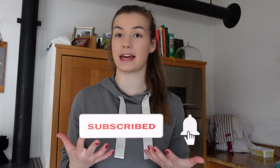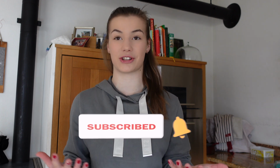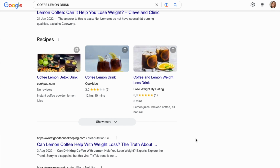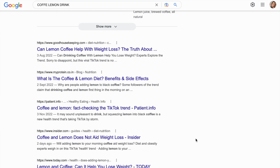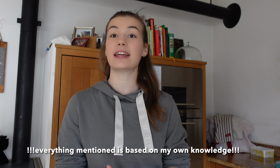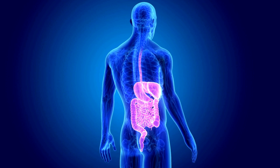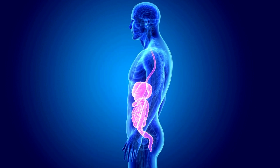So I do have some benefits you might want to know before starting with this mixture. This mixture actually went viral about, I think, 2 or 3 years ago, but I already drank it far earlier, and also some doctors say it is beneficial even if you don't want to lose weight. So first of all, if you drink this, it sets in for your body and it cleans your body on the inner side a little bit. Also, it is beneficial for losing some belly fat and furthermore fat everywhere in the body, because your body does not know where you want to lose weight. So this is actually a really healthy drink.